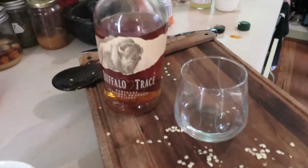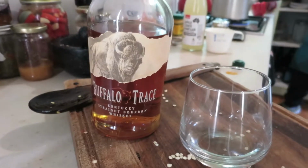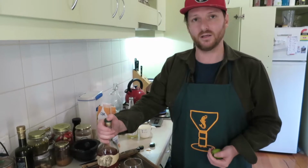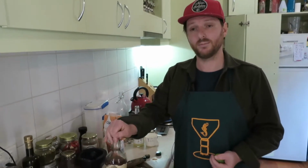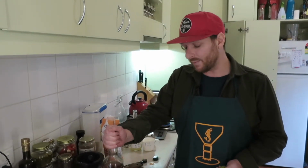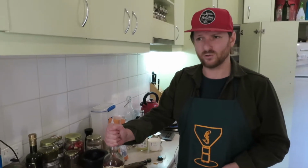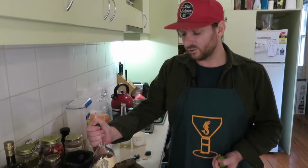Because if you're in the kitchen and you've got leftover ingredients and you've got bourbon, you may as well make a cocktail with it. Have you tried Buffalo Trace before, Salty? No. Buffalo Trace is great. The same distillery that a lot of the other big name, more expensive bourbons come out of. But as a bourbon to keep in your cupboard to make cocktails, or just as a sipper, it's a winner, and it's so much cheaper than everything else. I'd probably drink it over a lot of expensive scotches, and I think it's been voted best whiskey in the world before by the whiskey writer. What's his name? Jim McEwen?